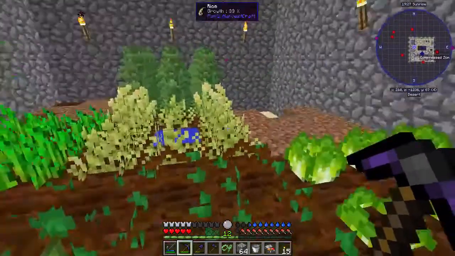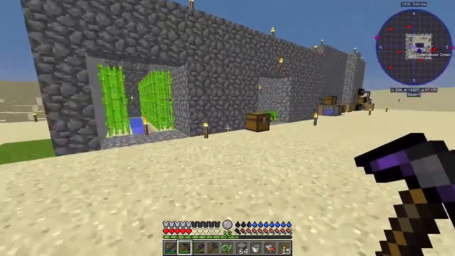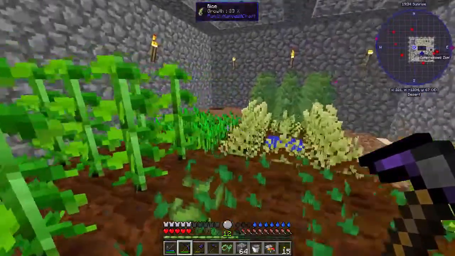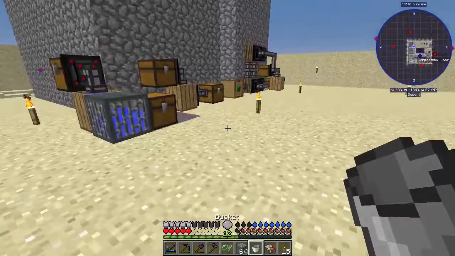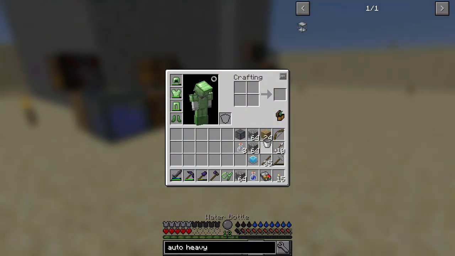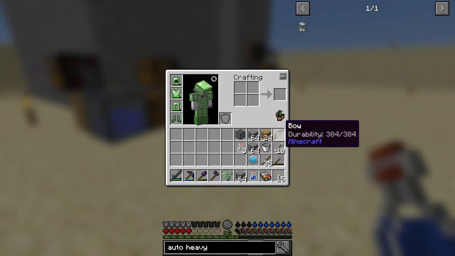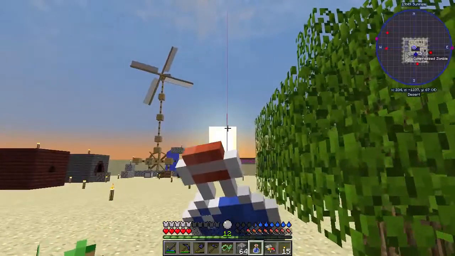So the farm is going like the farm should. Sooner or later the wheat is probably going to die, but that's fine. I'll deal with it then. So let's see. We have everything we're going to want. I do believe so. So we're going to head that way.